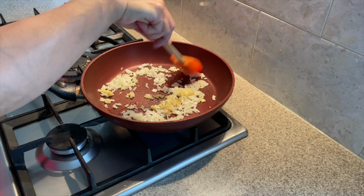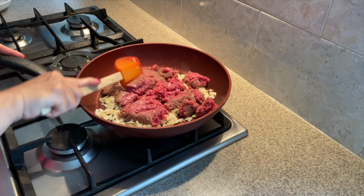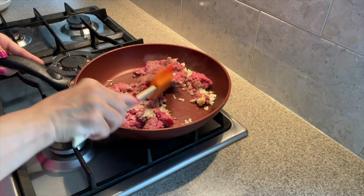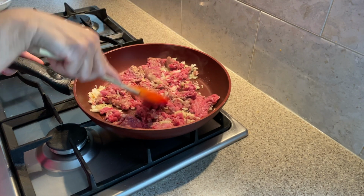Now, add your ground meat. Here, I'm using ground beef. You can use ground chicken or turkey, but not tofu. Please, no tofu, it's not right. Brown the meat until not pink anymore.